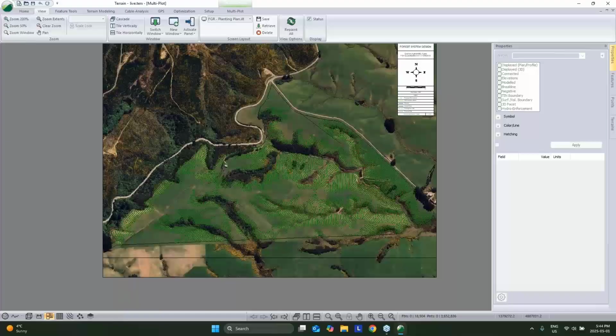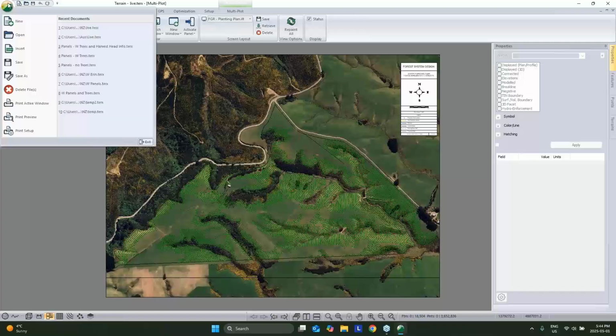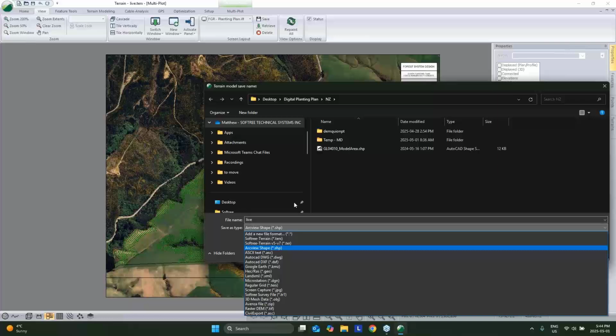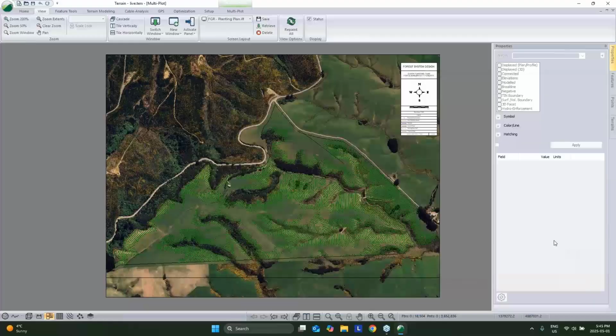So this document, of course, we can change whatever we'd like for symbology. We could print it out if we wanted to print it, but we could also go save as and export this out as, and where are we at? An Avenza file. You can have that on your iPad as you're figuring out where you want to put things.